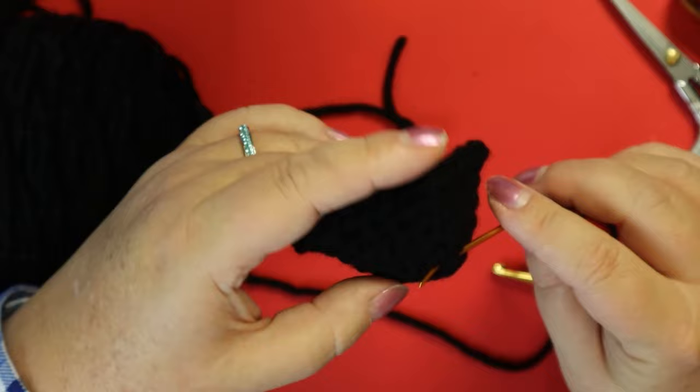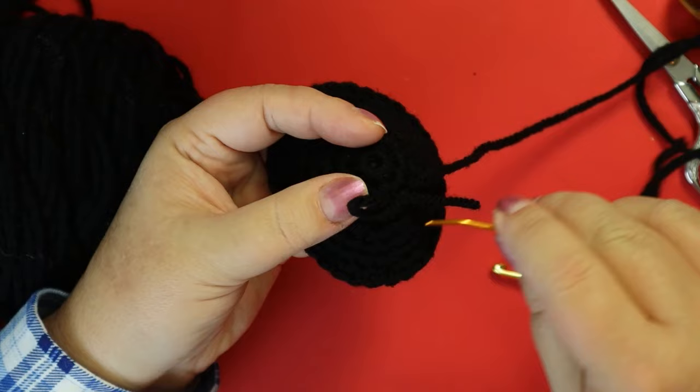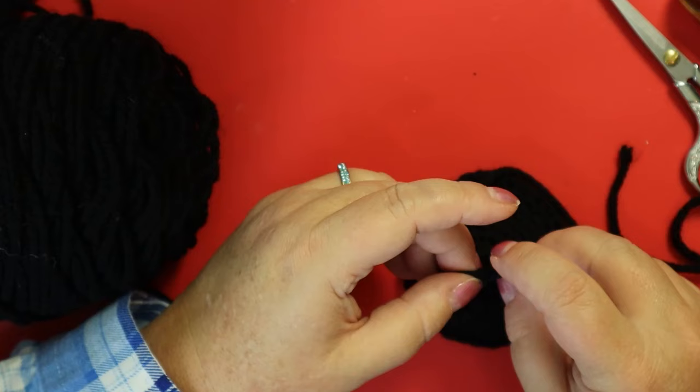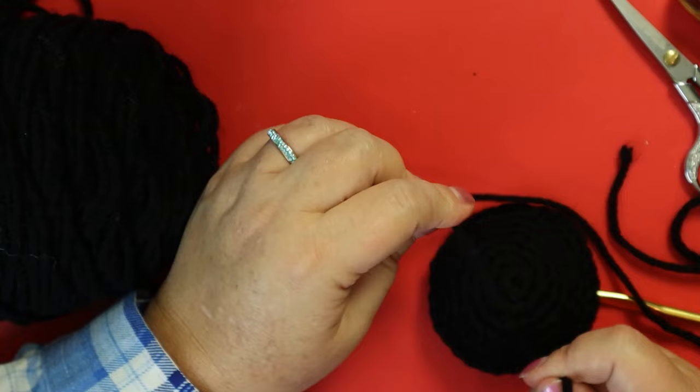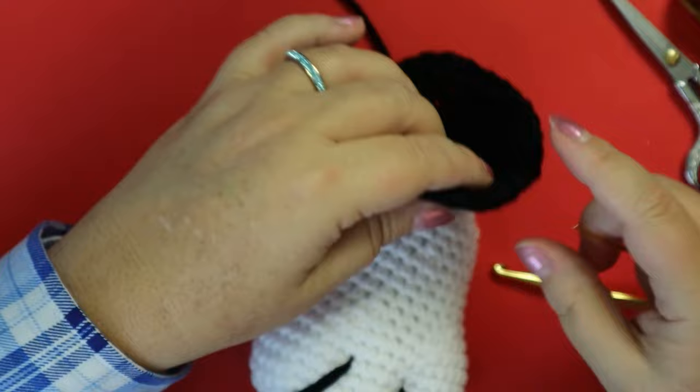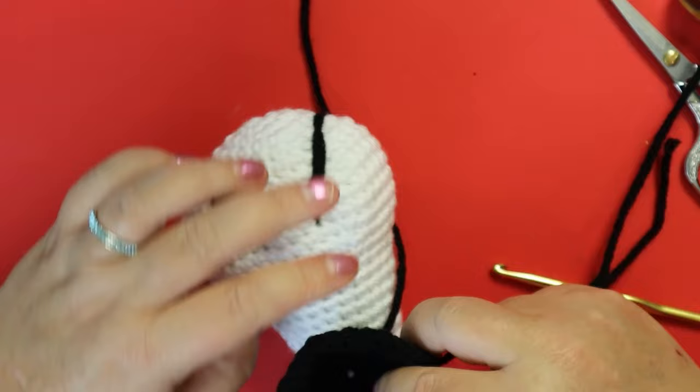So I would attach, go through the loop. You're going to make a knot, double knot. And then you're ready to start. Get that out of the way. So I'll go as far back as you can with this to start.